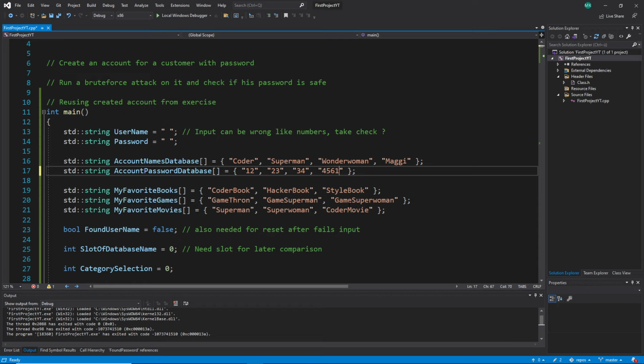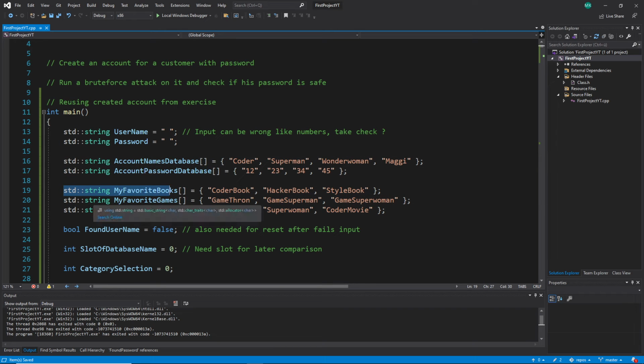But let's make this only 2 characters, which means we find this password. If this password is a little bit longer, and you can test it later when you finish this exercise, this will take more and more time till it finds the solution, the longer you make the password. Okay, we have made our first change, but this was a normal change because this is a preset, so that the password is okay. And then we go on.